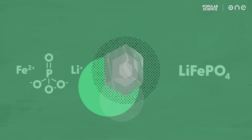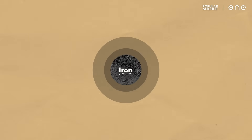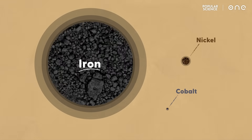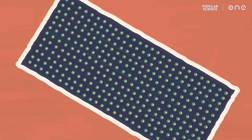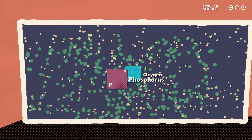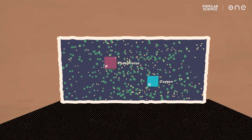But the industry has found another option: LFP, or lithium iron phosphate batteries. Key word — iron. That's the main material in LFP batteries, and there's a lot more of it in this world than nickel and cobalt. Iron is a lot cheaper and more sustainable. And the phosphate makes the battery a lot more stable when it comes to heat. In LFP cells, oxygen ions are bound up in the phosphate, so when the battery gets damaged or overheats, the oxygen can't react and combust, which means there's a lower risk of fire.